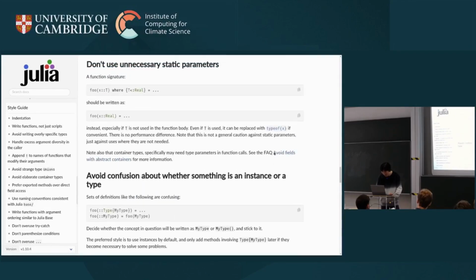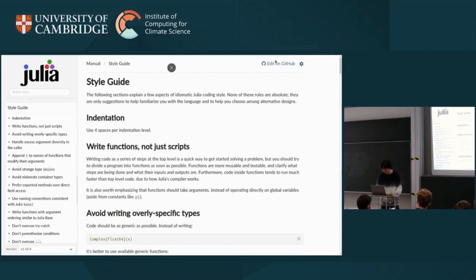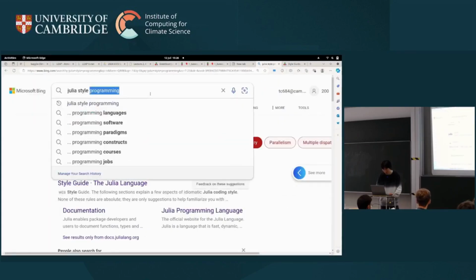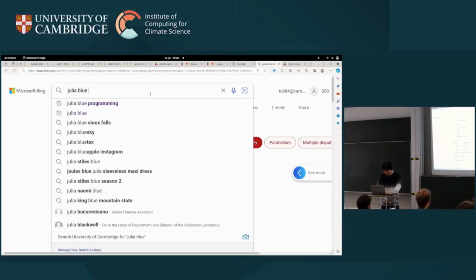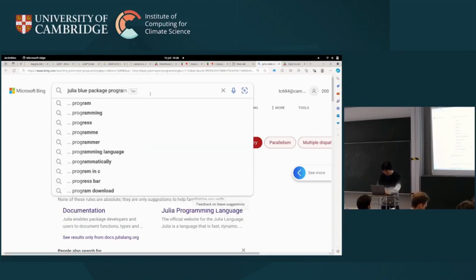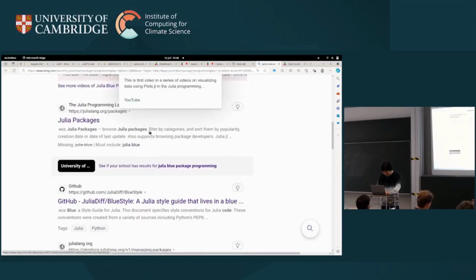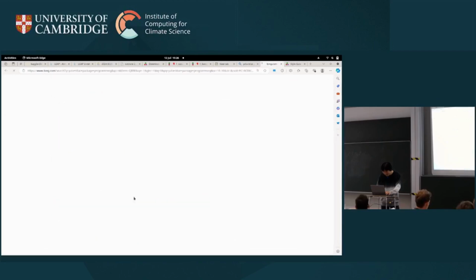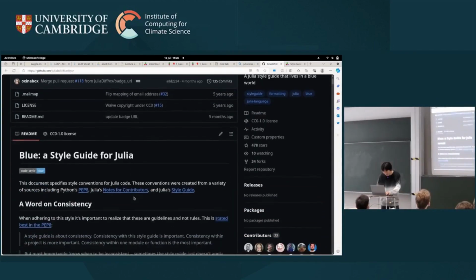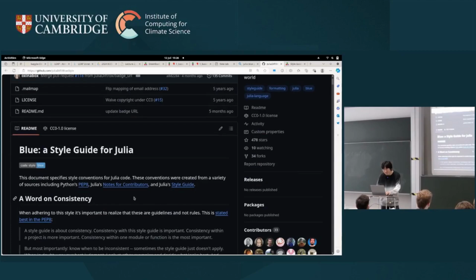Yes, I think there are also some packages like Black that can automatically reformat your code, but I'm not sure of its name. There is apparently a VS Code extension for Julia to do formatting, in Blue style. We use JuliaFormatter.